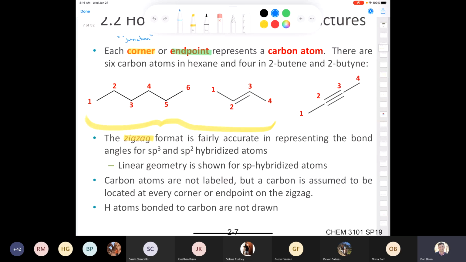Now I'm going to test you here. You can see that we have a junction here, we have a junction here, we have an endpoint here, and we have an endpoint here. So there are a total of 4 carbons in this molecule. Now we know that there's a carbon right here where the number 2 is, right? And if you want to write the letter C to represent the carbon, be my guest. My question to you is, how many carbons are directly attached to this carbon that's labeled 2? Could anybody tell me how many hydrogens are attached to that carbon?